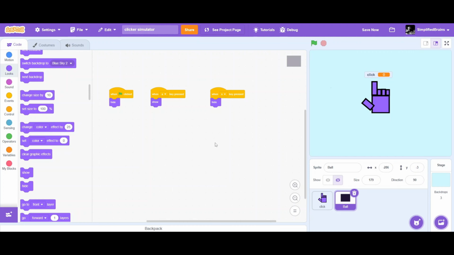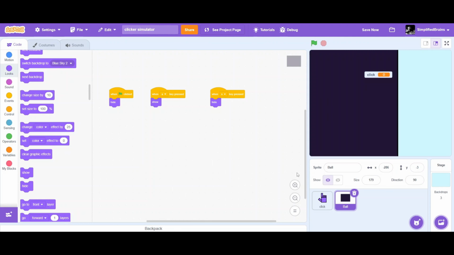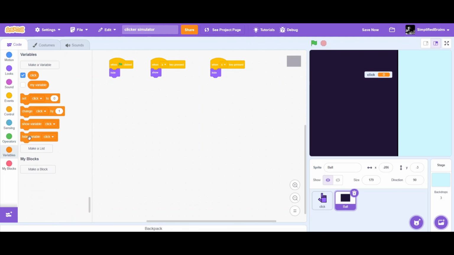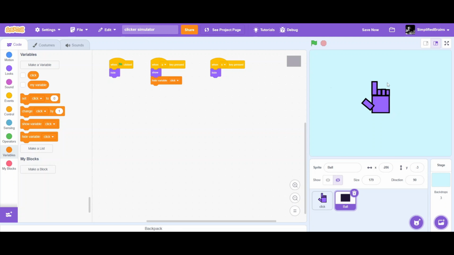But now you're wondering, for our shop, you have this click variable in the way, which doesn't look that good, does it? So you're going to do this. When A is pressed, you can add onto the lines of code: hide variable click. So now when I open the shop, it disappears. But now when I close it, it's gone. So you have to show variable click when S is pressed. So now, there you go.